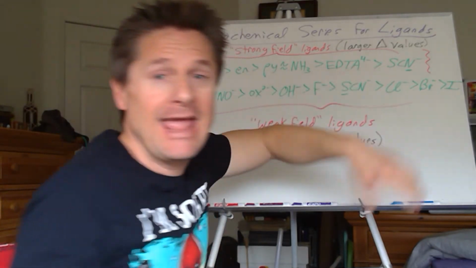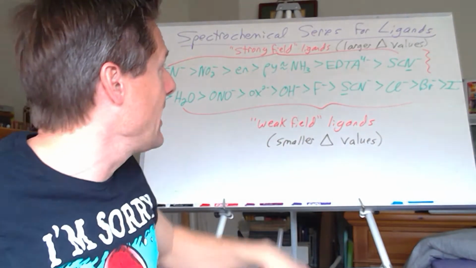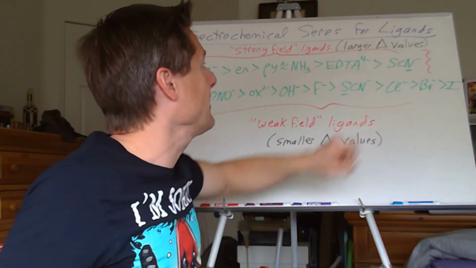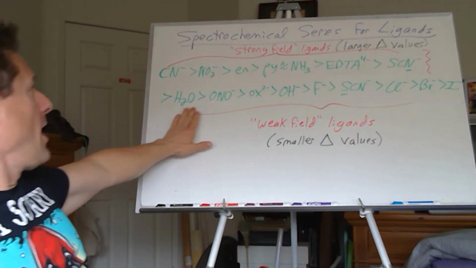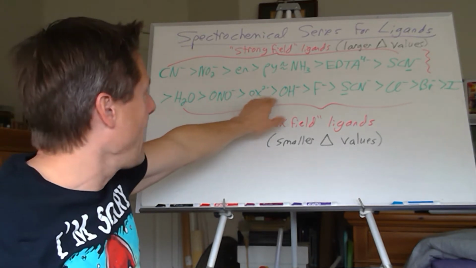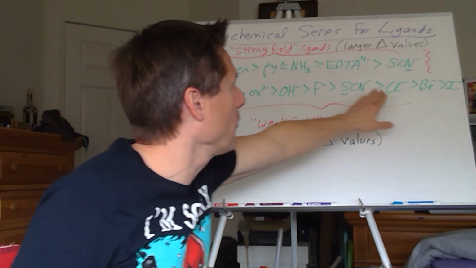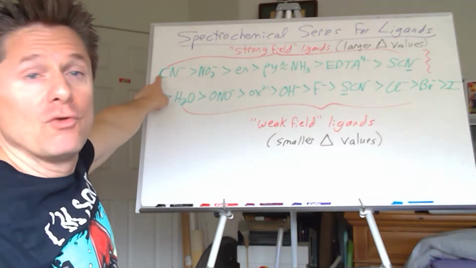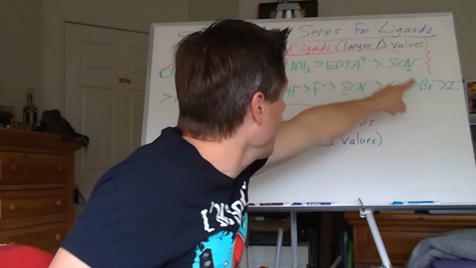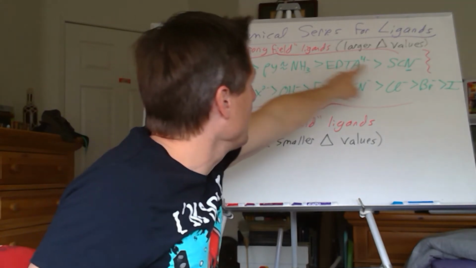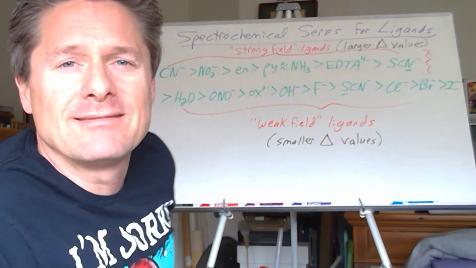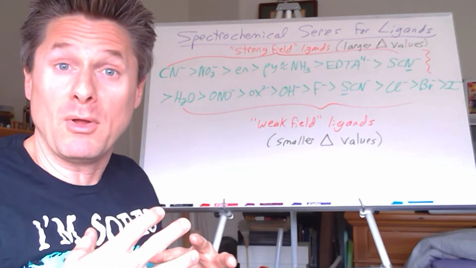Ammonia, EDTA is a hexadentate one we haven't looked at yet. The thiocyanato connected at nitrogen versus connected at sulfur, the water, the nitrito, the oxalate, hydroxo, fluoro, chloro, bromo. The ones on the far left up here have the most repulsion as you go across. Now these are fairly equal to each other, and they go across. So down here, a lot of those halides as ligands have very minimal repulsion, right?